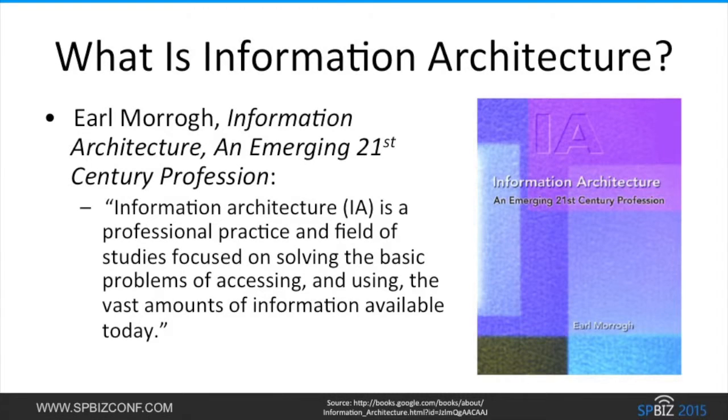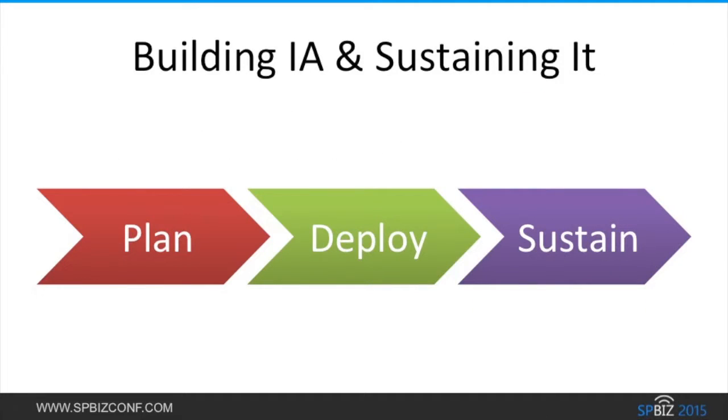And I think the best definition of information architecture comes from Earl Moreau in his 2003 book, Information Architecture, an Emerging 21st Century Profession. In his book, he defines information architecture as a professional practice and field of studies focused on solving the basic problems of accessing and using the vast amounts of information available today. What we're going to focus on here is how to build an information architecture in SharePoint and how to sustain it over the long term. We'll divide this into 3 steps: plan, deploy, and sustain.